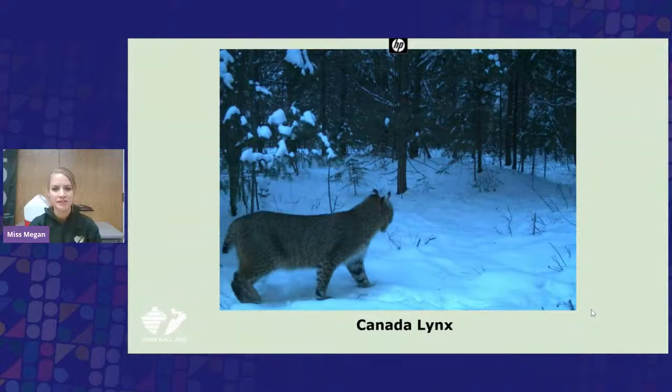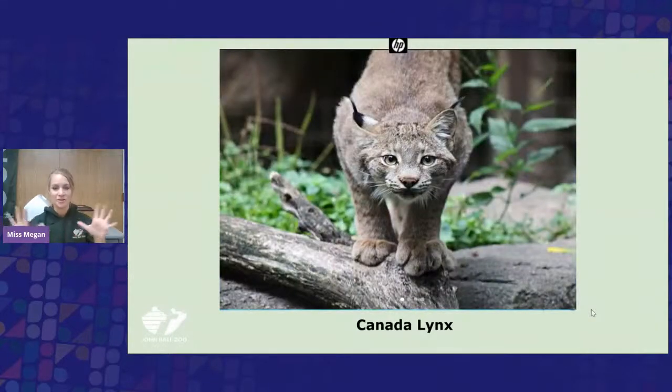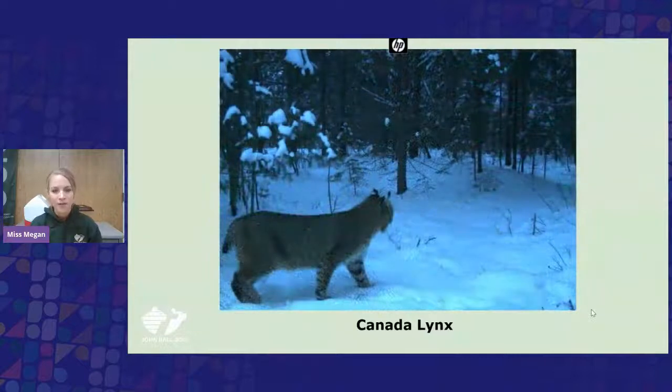Ooh, it's really, really snowy. The Canada lynx is really good at surviving in the winter time and especially in the forest. In the forest, they're going to hunt for things like rabbits and hares, and they're very good hunters. And part of what makes them really good at surviving in the snow and hunting in the snow is that they have ginormous paws. Take a look at Nori's paws in this picture. They're really, really big, and they act kind of like snowshoes on the snow so that when they're walking in the snow, they're quiet and their feet stay on top. So they're very good at moving around in the wintertime.